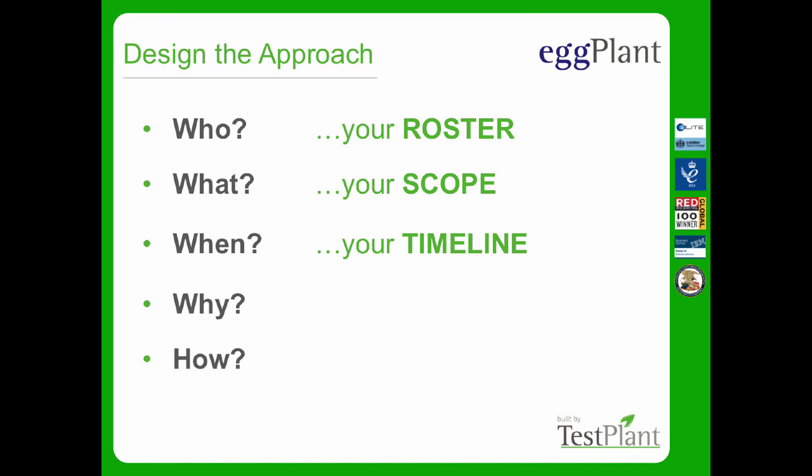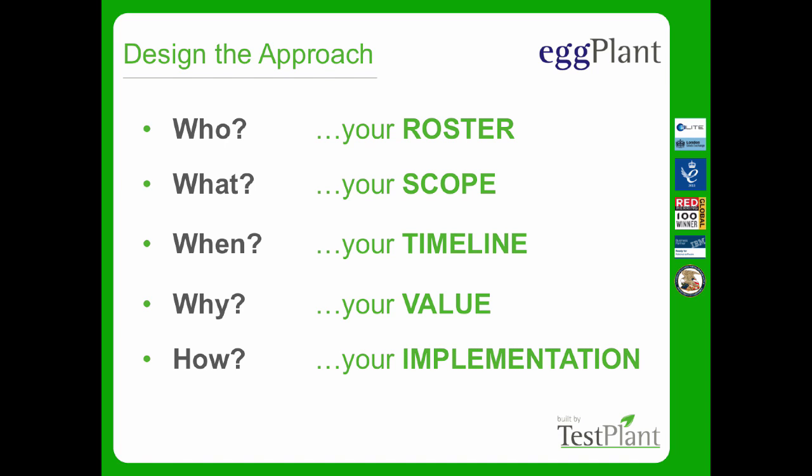Your timeline provides a schedule for achieving various project milestones. Your value is described by your business requirements, which we just covered. And finally, your implementation specifies the infrastructure that is necessary to carry out your technical requirements. All of these pieces should be considered when designing an approach to meet our project goals. Next, I want to touch briefly upon the last piece of a deployment plan, an approach for reviewing our progress, but we'll return to a discussion about roster, scope, and implementation when we discuss test resources and test architecture.